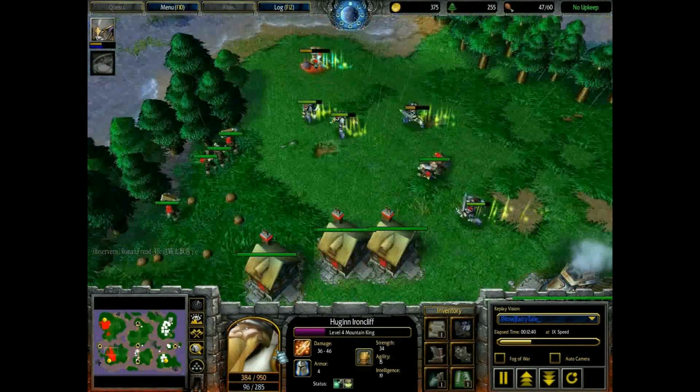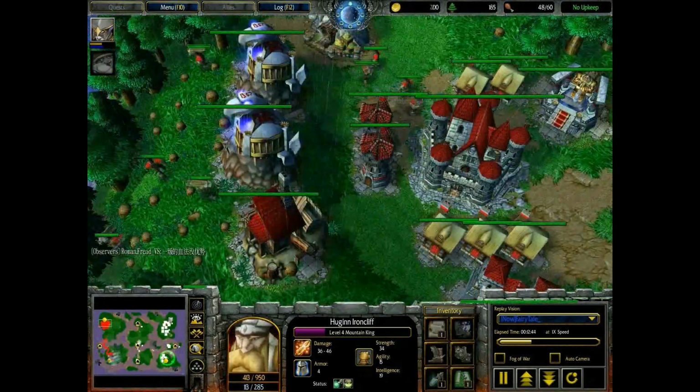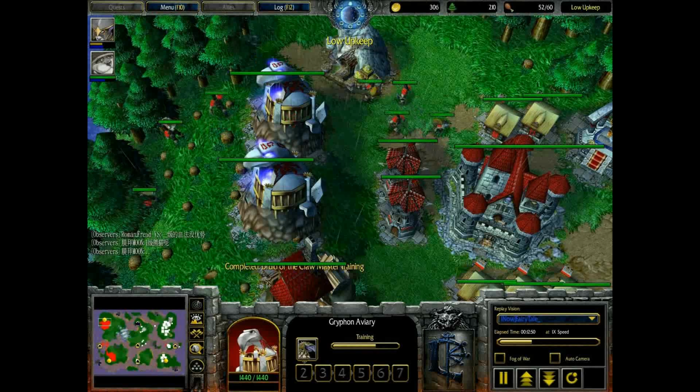Are we gonna see an invisible Mortar team here? That's really much more common with an Archmage. Obviously, you don't generally go for casters if you're going for Mountain King first, I don't think. Do we have any Arcane Sanctums up? No, I don't think we do.